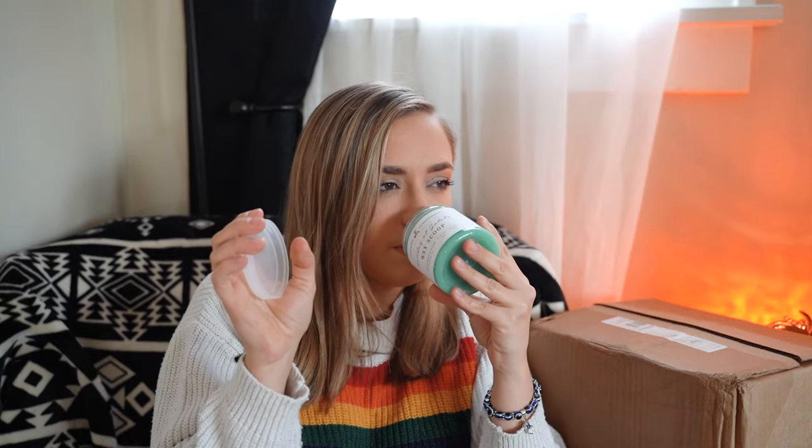This scent's notes are on the label: sophisticated pine, hints of tonka bean, and fresh bubbly citrus. This definitely smells like that to my nose — it's that fizzy pop oil. If you're familiar with fizzy pop, picture that with a fresh tree note and a sweetness from the tonka bean. I would say like 80% fizzy pop with just a hint of sweet tree. I'm not huge on fizzy pop, but this works — this smells really good.